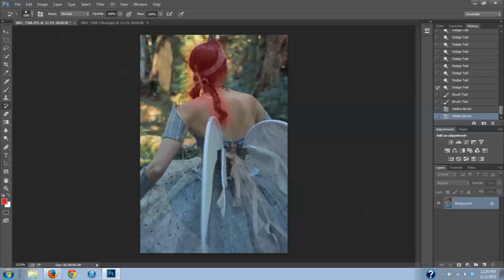And increase the brush size. And then what I'm doing is I'm just going to kind of start carving away at where I don't want that color to start with.